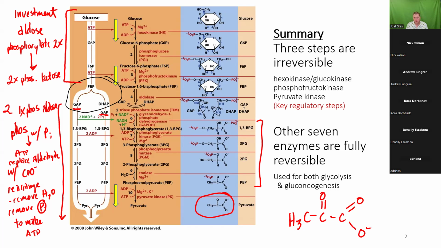My strategy for learning this, whenever I took a metabolism class in graduate school, was I started at each end. I learned glucose, I learned pyruvate structures, and then worked inwards. That was helpful for me, because then I was like, well, how did I get from here to here? It became much more clear as I was looking at an enzyme like glyceraldehyde 3-phosphate dehydrogenase. And so at any rate, I'm going to go ahead and stop my recording.